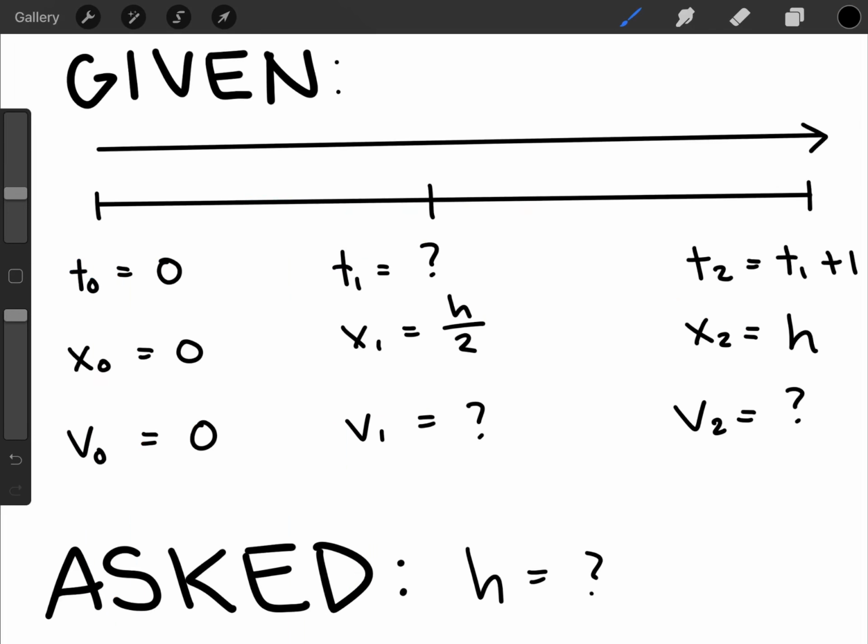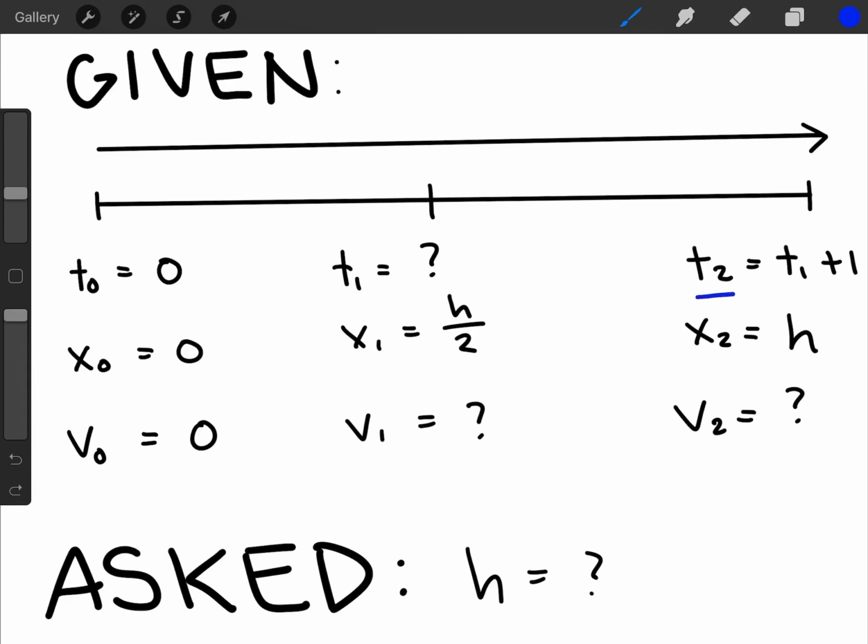This step is completely optional, but to make things easier in this free fall scenario, we are going to reformulate the problem into a more general timeline with x the displacement from the starting position as shown below. We know that he starts with 0 velocity at time 0. Halfway down the building, he has traveled h over 2 meters, but we do not know how long it took him to arrive at the halfway point.